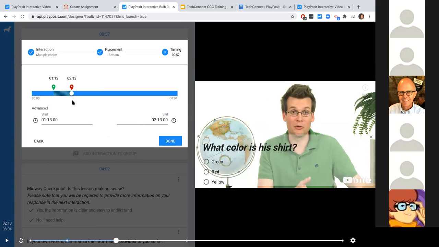Jill is asking a question, can the interaction locations be hidden to prevent students from fast forwarding the interaction point and missing the video? By default, yes. Students will never be able to fast forward and they will not see where these interactions appear. We can, at the little dots, your students will not see any dots at all. And Jill, I'll show what that looks like from the student perspective.